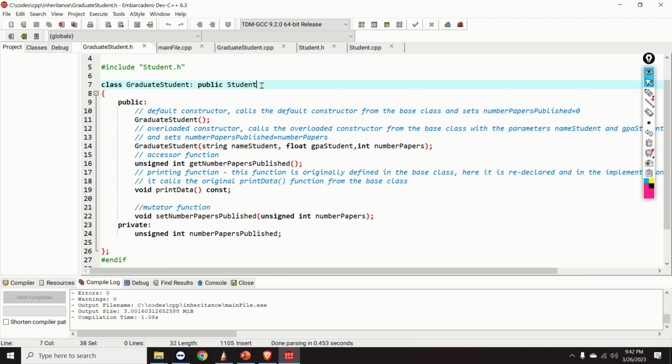Over here, we are directly specifying that the inheritance should be public. Public inheritance means that public members of the base class become public members of the derived class.